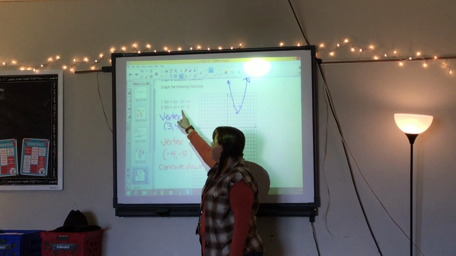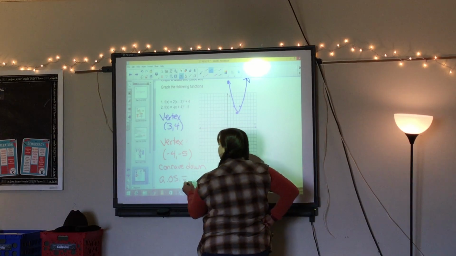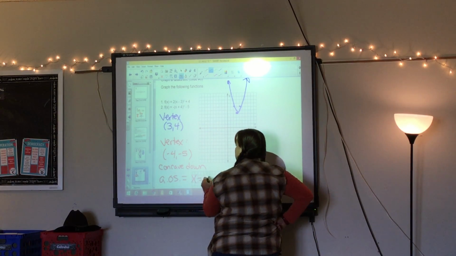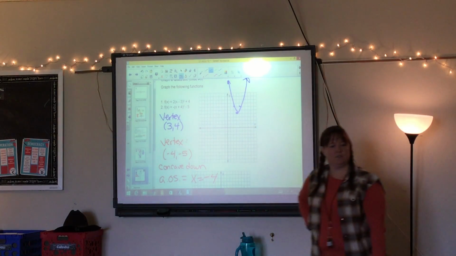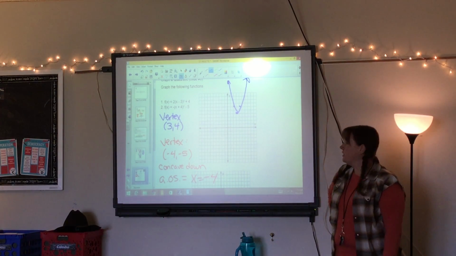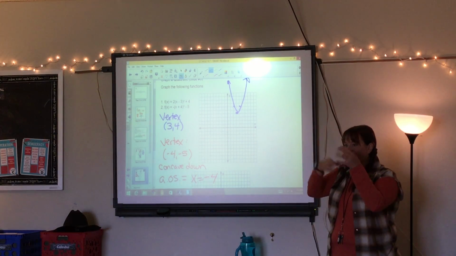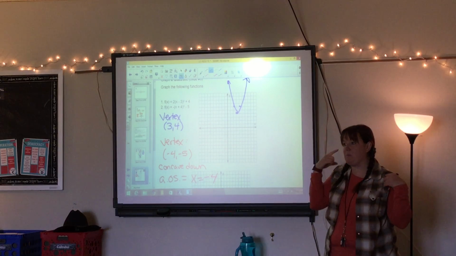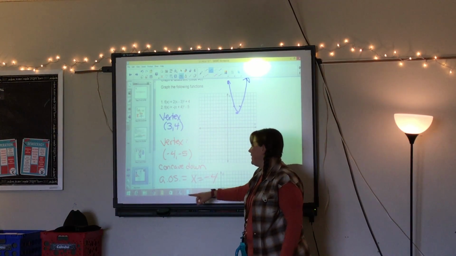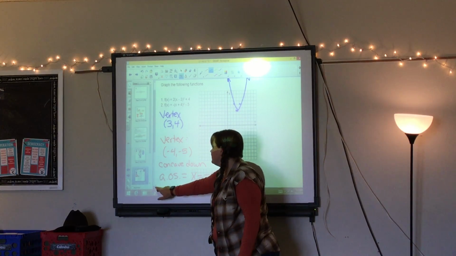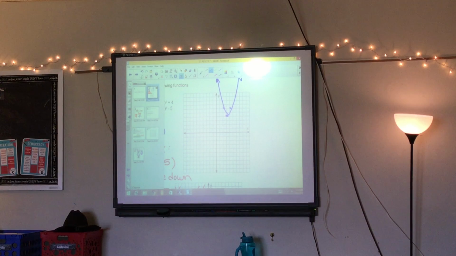What's the axis of symmetry? Wouldn't it be -4? Yep, x equals -4. You don't even have to graph that out. We don't even have to do the whole transformation process, unless you can't remember. But from vertex form, you could find all of this, and then we could graph this really easily.